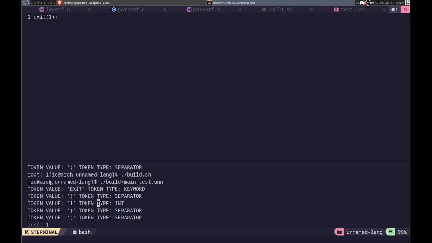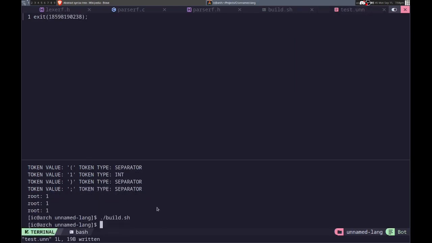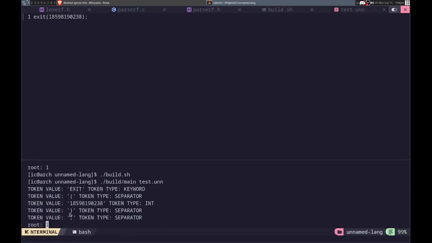I don't really know what I'm doing, but just learning, you know? So value of exit, a type of keyword, and then value of separator, which is the parentheses, and then the integer value, and we can set that to be something like that, and it still will work. You can see, yeah.